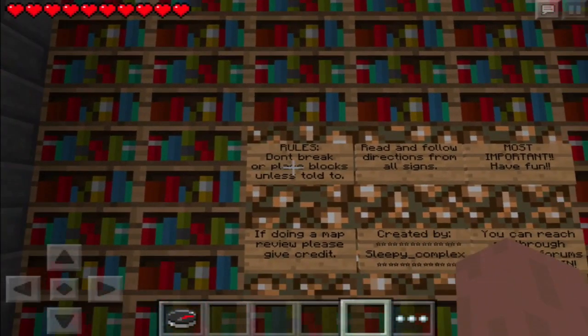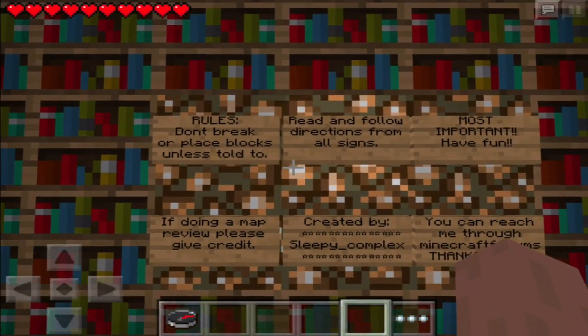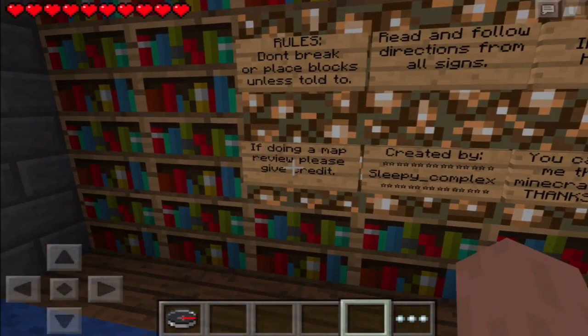Rules: Don't break or place blocks unless told to. Read and follow directions from all signs. Most important, have fun. If doing a map review, please give credit.